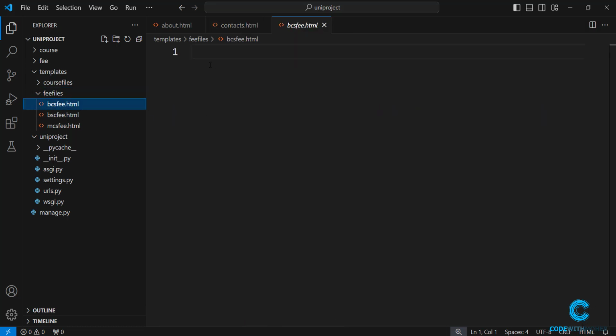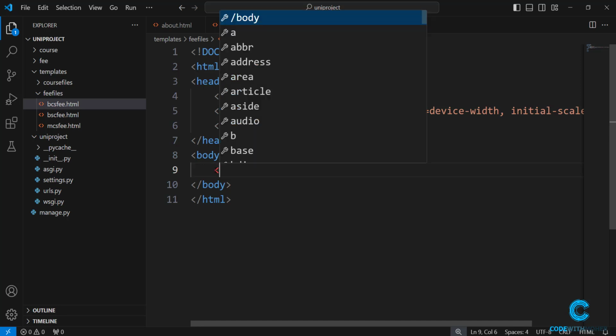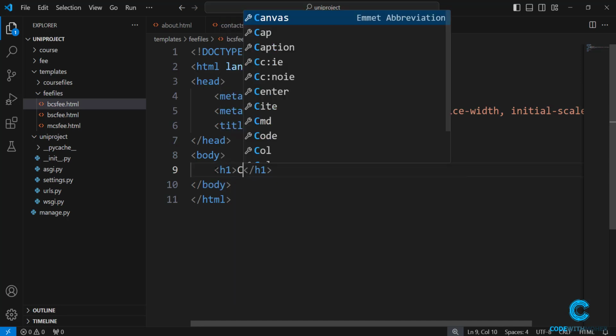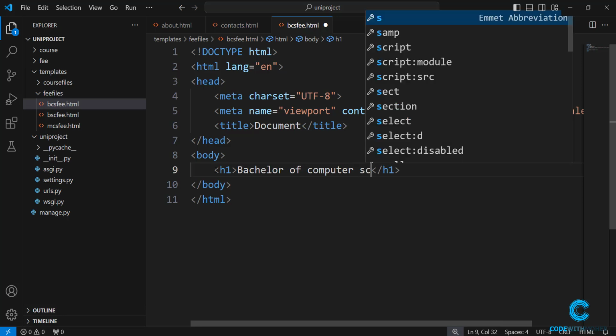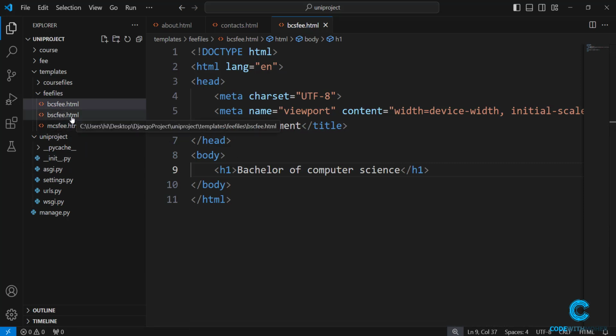Inside this one here I'll write h1 of computer science, computer science. This is one, Bachelor of Computer Science.